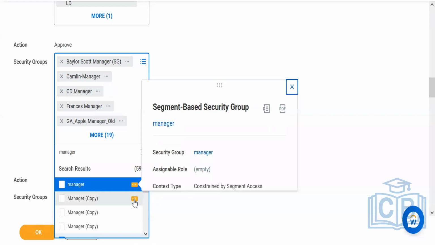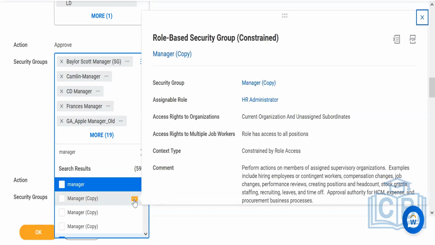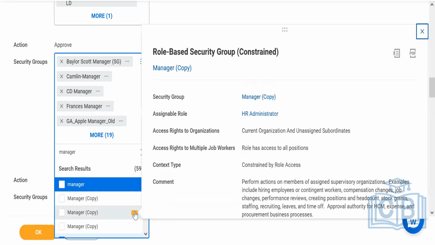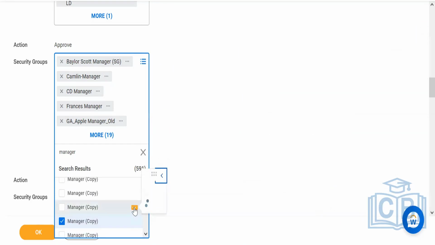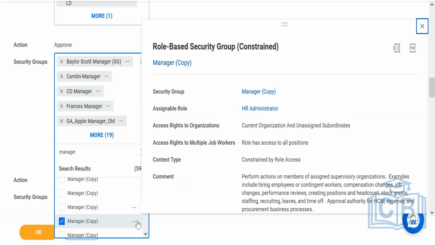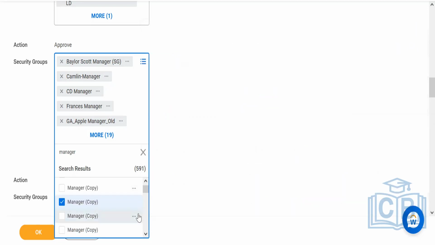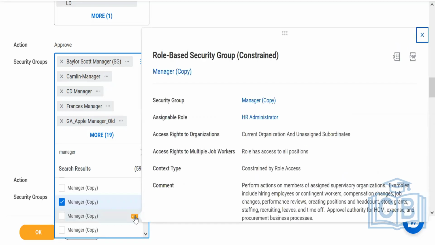There will be a delivered security group manager. I'm trying to pick that one. Copy of. If you can see, they have created manager and assigned the HR administrator role, which is not the right one. I'm trying to pick the right one.